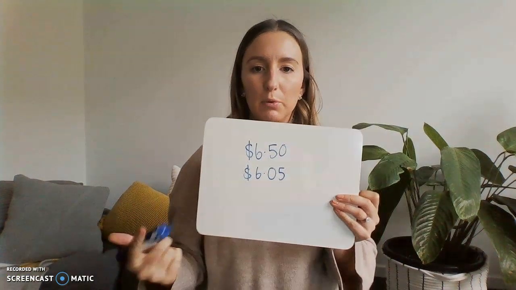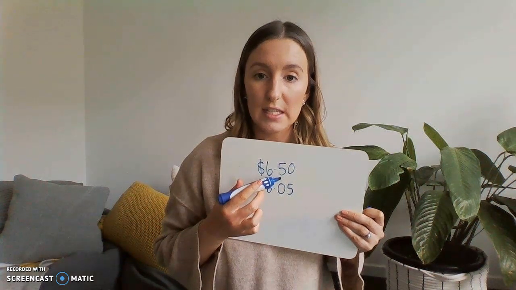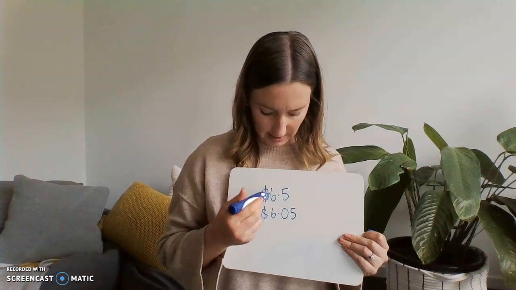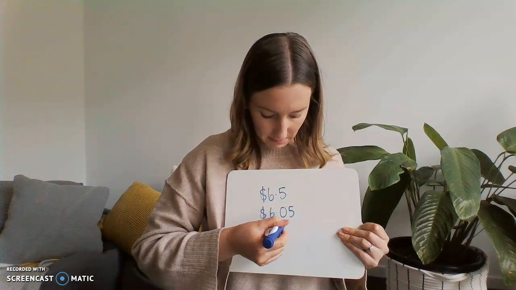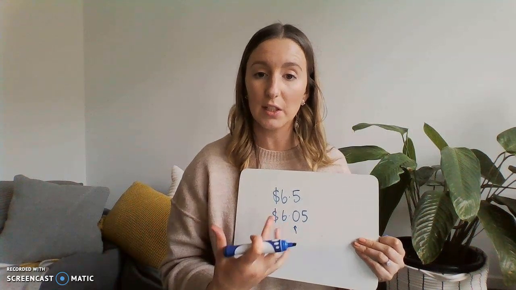So often people will write it like the top one when they think that's $6.05, but that's $6.50. Okay, they sometimes leave out the zero on the end and think that that's $6.05. We need to keep the place value and put a zero there. If you imagine it like we've got 605 cents altogether, we've got $6.05. So if I've got $1.05, I need to put the zero before the 5. So make sure that you do that.